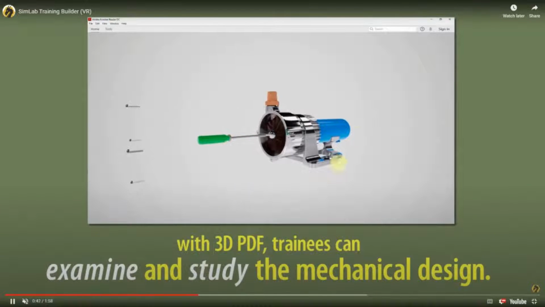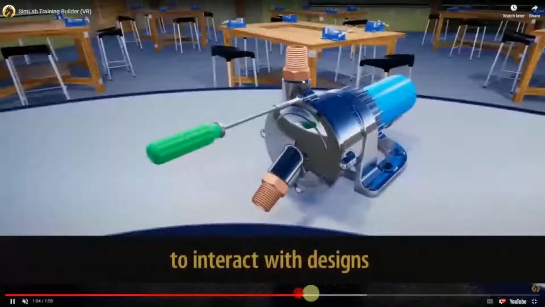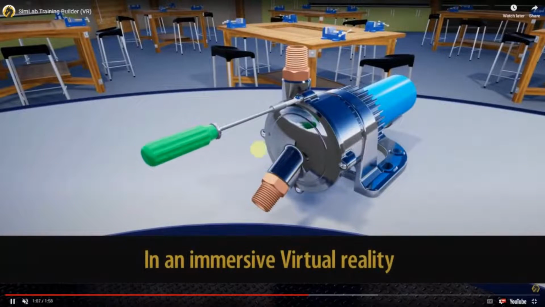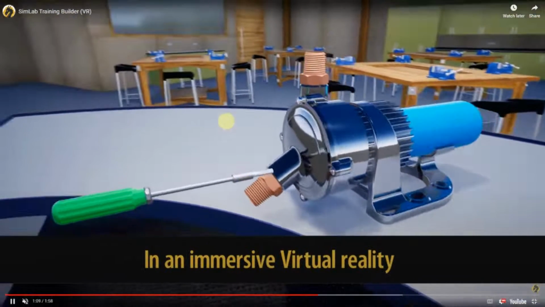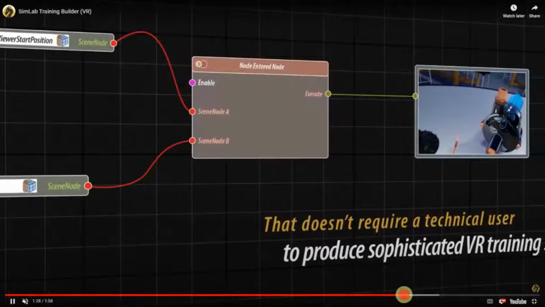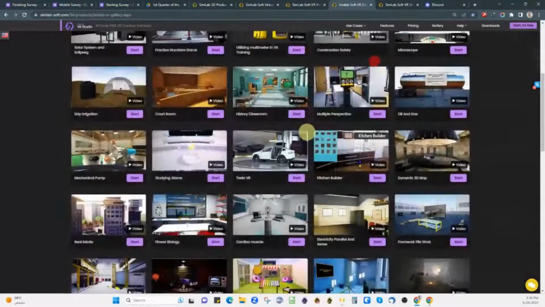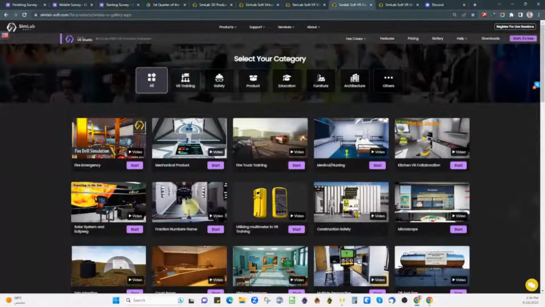This is basically a 3D model originating from a 3D PDF. I just want to demonstrate for you guys that it's easy to create an interaction and animation for the device. This is done through the training builder, and you can create an evaluation metric directly through the VR Studio.